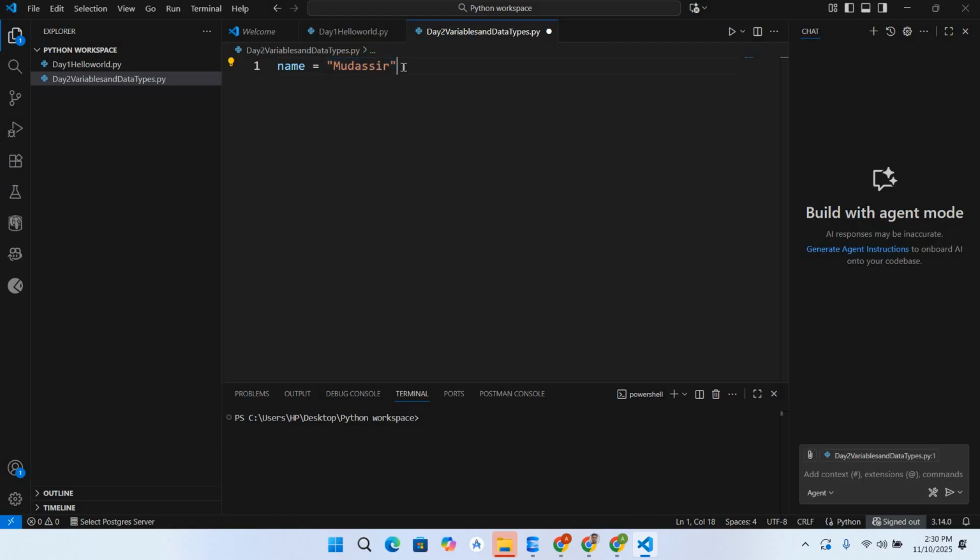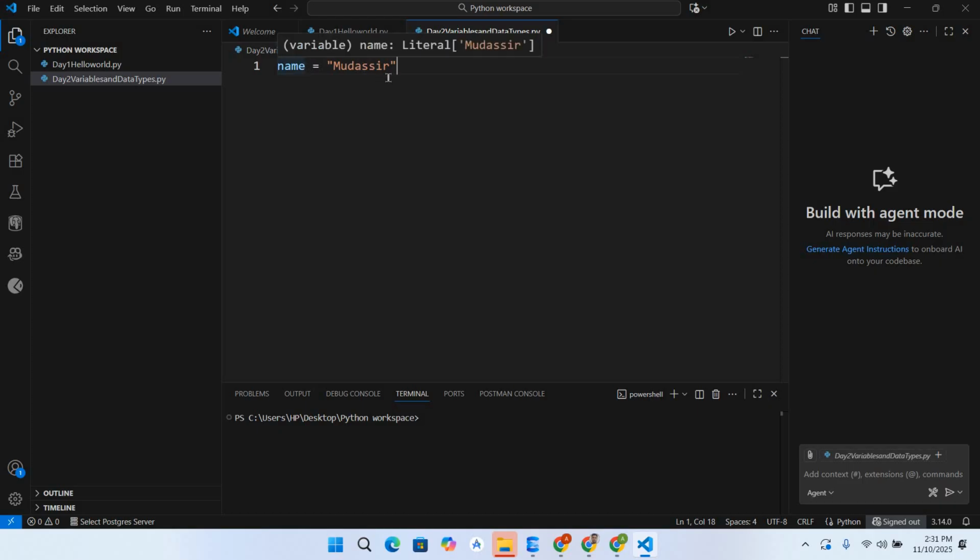In Python, whatever is inside double quotes is considered a string. We do not need to mention the string keyword with it. Python automatically detects the type of the variable.